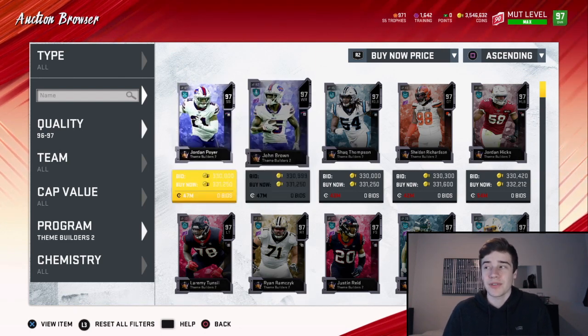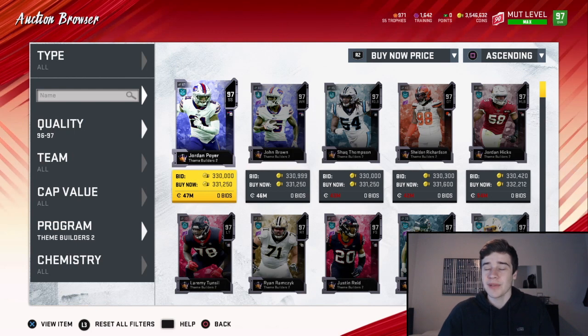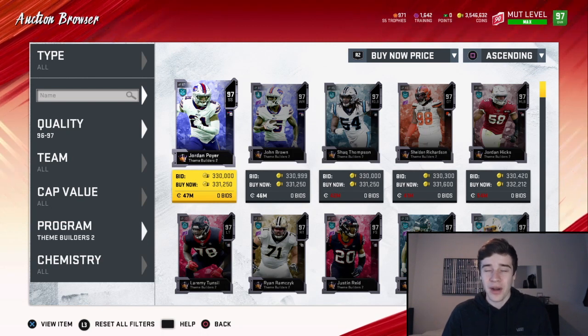If we refreshed on this filter a couple more times, or probably filtered it down by offense and defense, we'd be able to find these cards for a really good price. So we're going to buy two of these cards. That's 660k spent right off the bat.